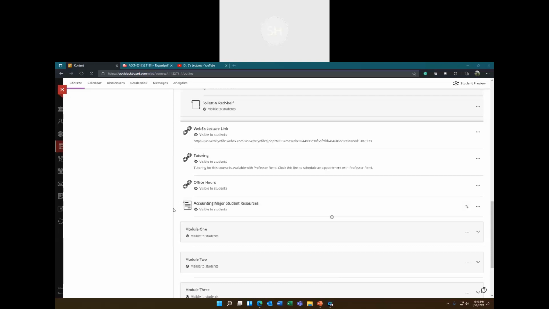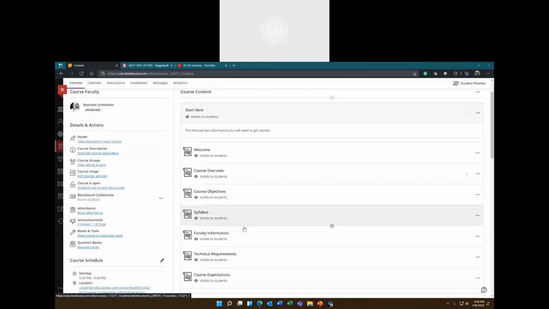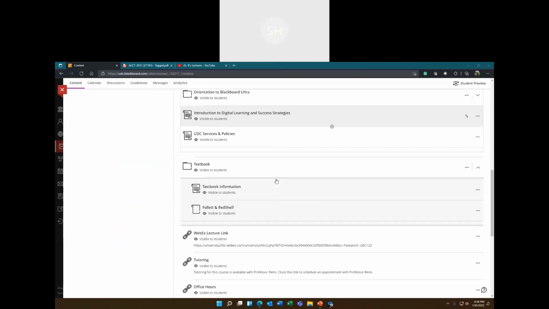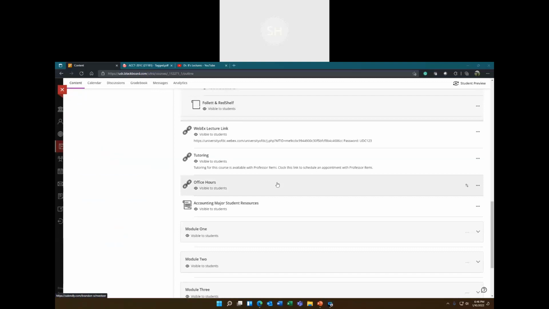It's to Follett, but in order to have access to Follett, you have to go through the bookstore link that was originally sent to you in your UDC email. It probably was months ago or last term when they sent the email for you to register if you're returning students. So if you just go into your UDC email and search Follett, you'll find the email, and then you'll see where you log in, and it'll list all of your courses. It'll give you the option to opt in and to opt out of that material if you don't want it. But it says right there that they are covering all books this term. And it'll tell you if the book that you have for that particular course is physical or digital.